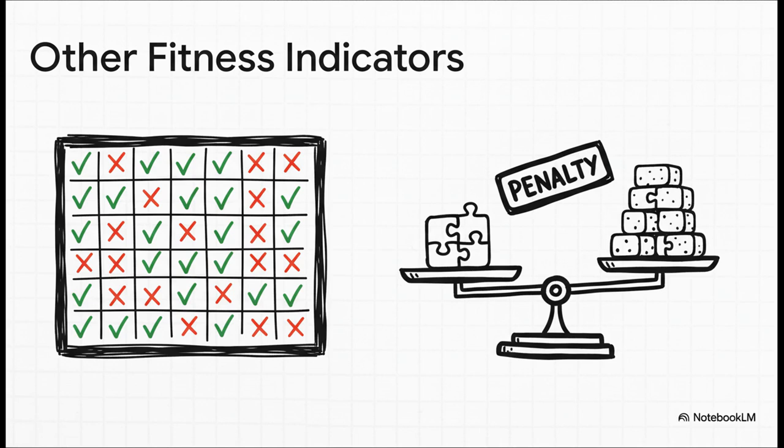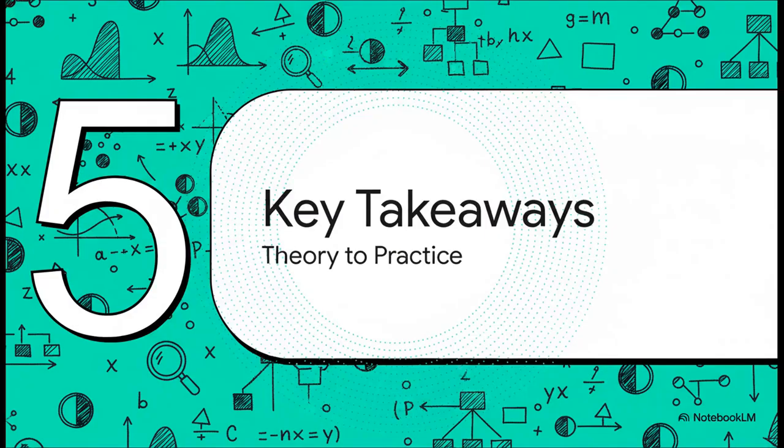And there are other tools in the toolbox too. Percent correctly predicted is as simple as it sounds. How many times did the model guess right? But when you're comparing different versions of your model, AIC and BIC are your best friends. They're awesome because they reward the model for fitting the data well, but they also penalize it for being too complex. They help you find that sweet spot, preventing you from just throwing variables at the wall and overfitting your data.